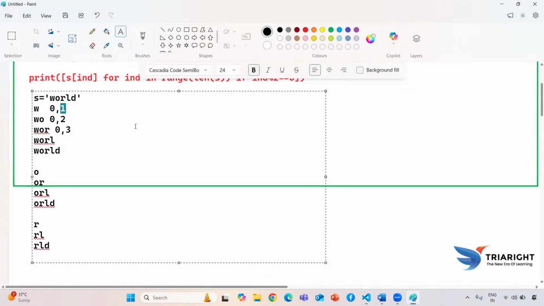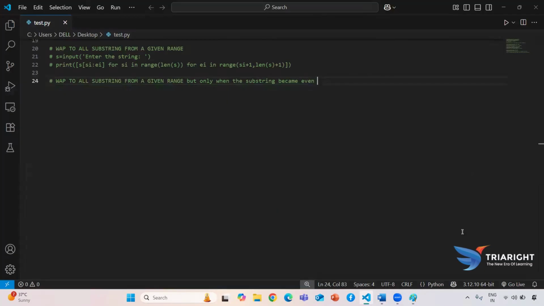Guys, just see here what is even, meaning the length 0, 2, 4. Here I need to print wo, then wor, then I need to print or, then world, then here I need to print rl. Just like that, only the even lengths I want. Here we are trying to print all the things, but we need to give a condition. So how to do that we are going to see now.